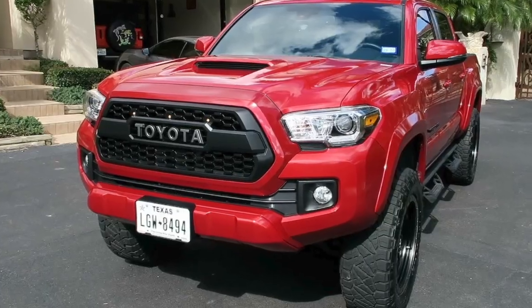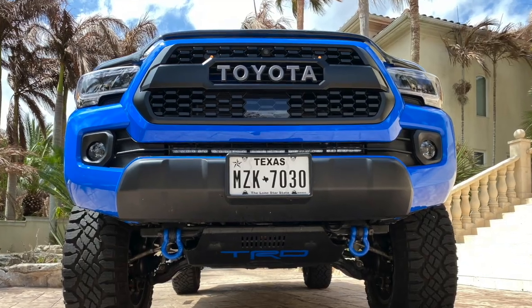You're probably wondering, well, who am I to say that? I am a multi-year Toyota Tacoma owner, and I have had the TRD Pro Style Grill on two or three different trucks. And recently, I decided to go back to the OEM style grill — the original grill that came on the truck.